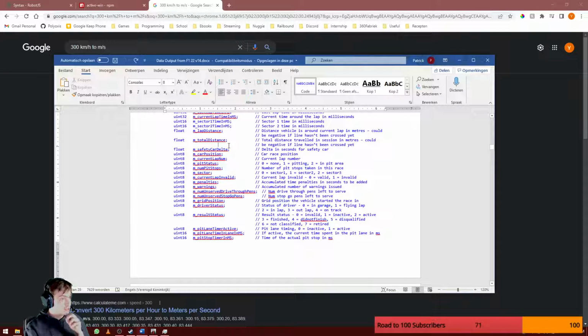But I don't know if that's the total distance around the lap. I think that's total distance, even if you go side to side to side. If you go like a snake, technically that would also add on top of the total distance. But I don't know if that would.